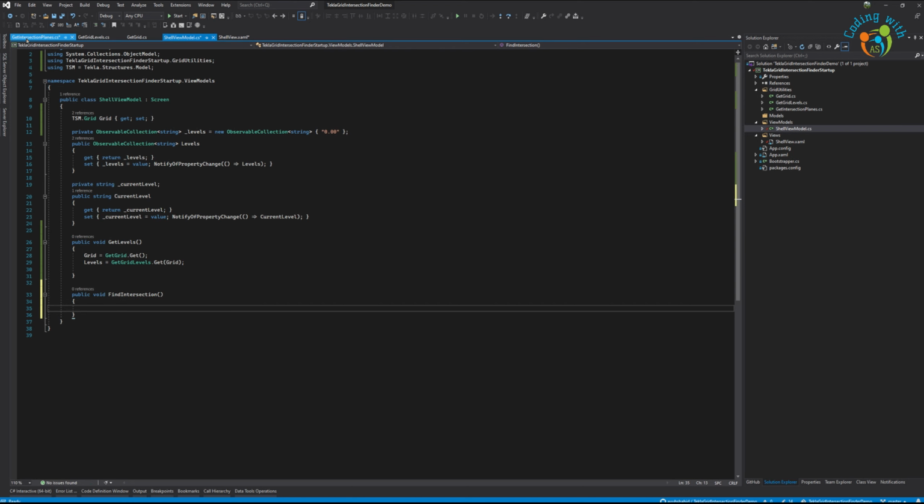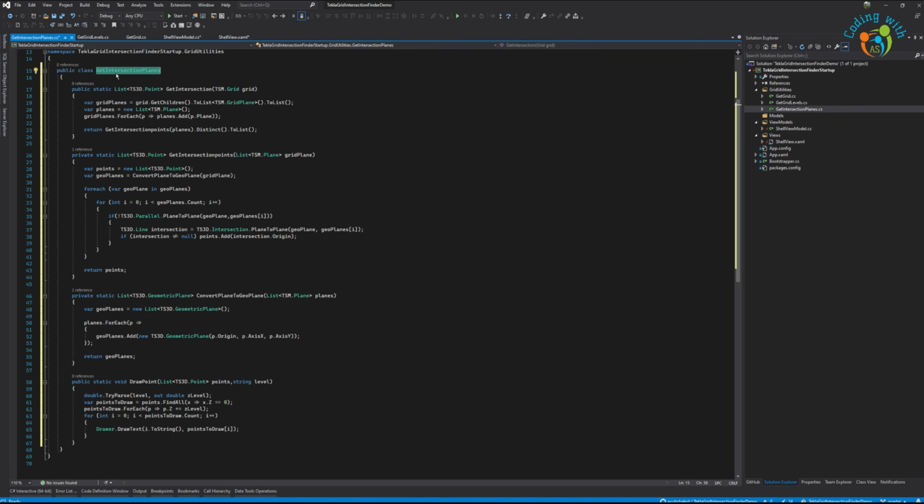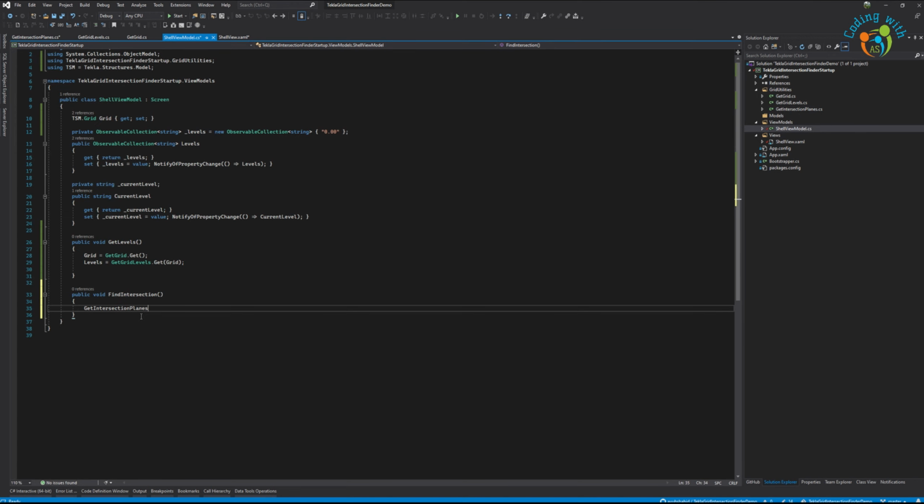And now we need to call this class dot get intersection and pass to grid. Yes, intersection points.